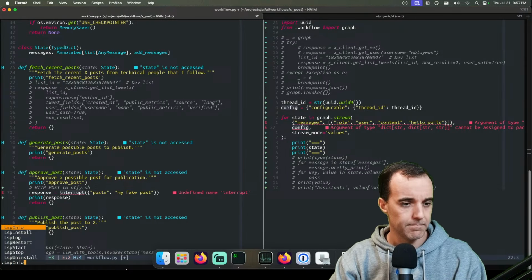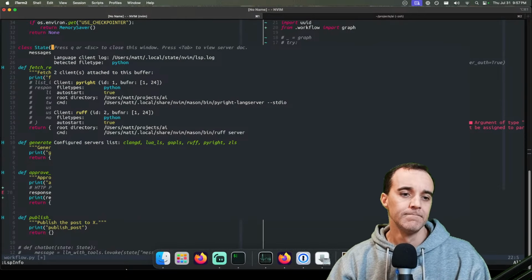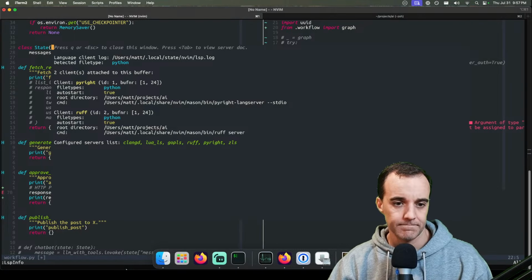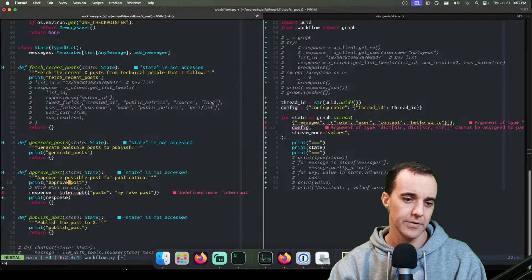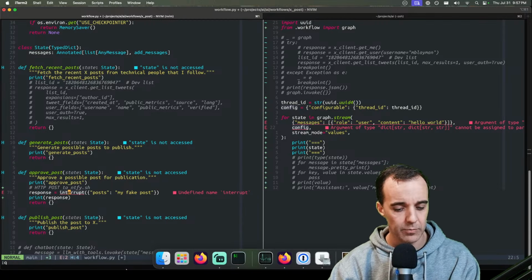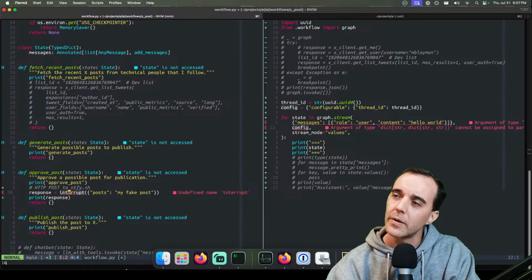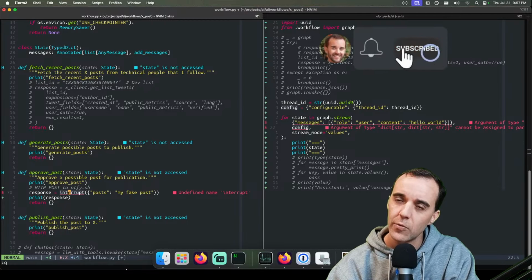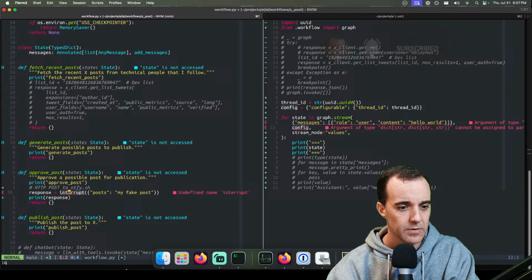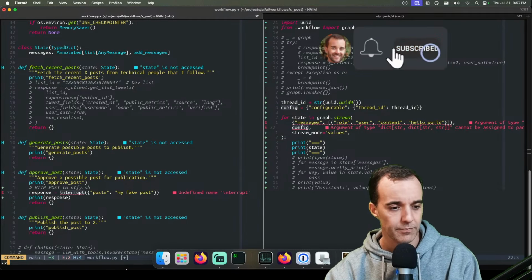LSP. Why is my brain blanking out on that command? There's a sequence that will allow me to bring up, what are those things called? When your LSP can give you options for how to fix errors. Embarrassing.